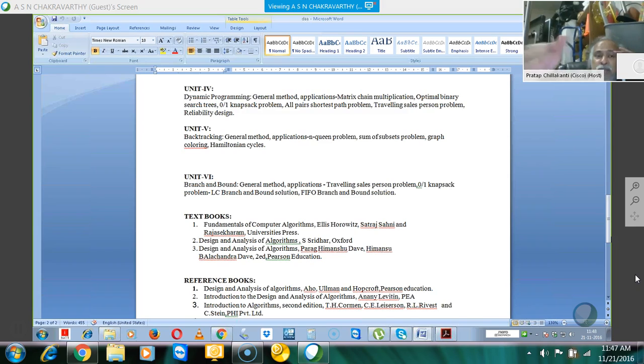But whatever problems we considered earlier, we'll take the same problems and see how we'll solve them using branch and bound. Okay? So it's a very well-structured class actually. Whoever wrote the algorithm or the structure or the course outline, they did a pretty good job of that.